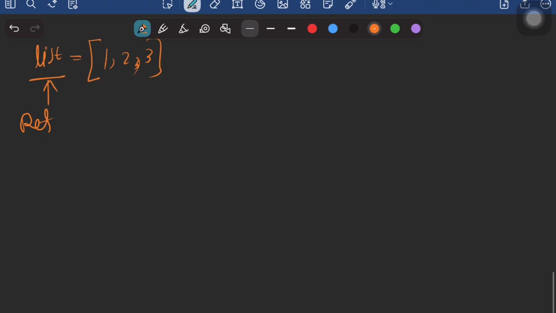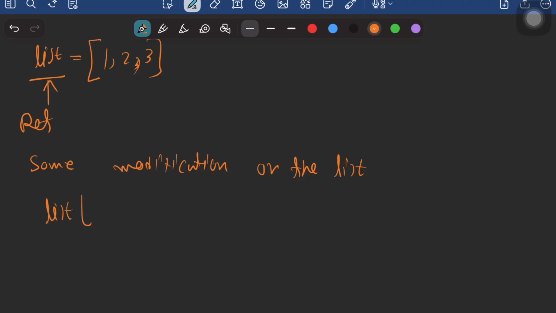Now we can take a modification on the list. We can make some modification on the list: list[1] = 30.